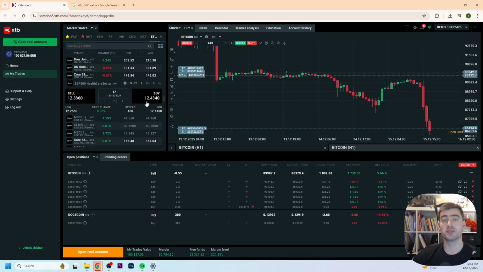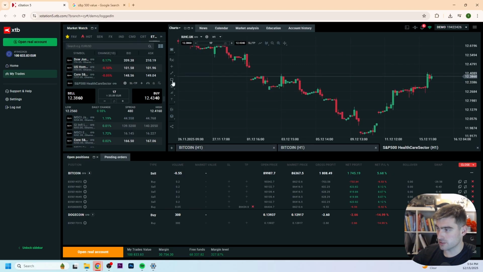our account. I'm using a demo account, but if you have a real account, you can click right here on buy and you can click right here on sell and then fill in the amount of pips that you want to buy or sell. You can also do a stop loss by then, first of all, right mouse click, open chart. And then from here, set a stop loss or a take profit. And then you can click here on buy or sell. This is how you can buy S&P 500 on XTB Trading.